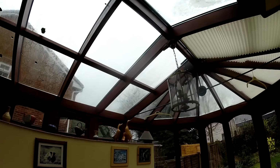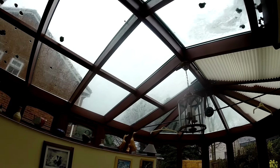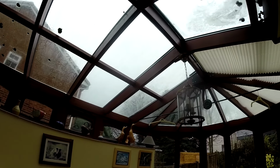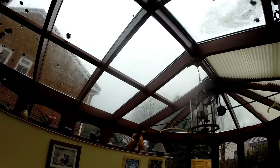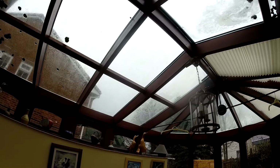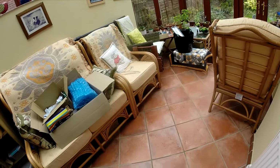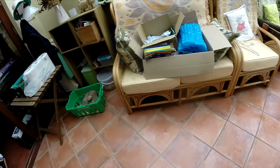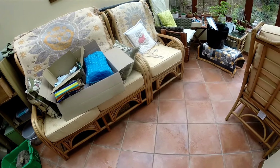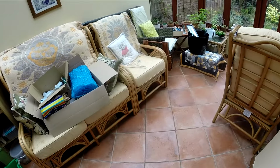I'm going to flash band it and seal it back to the actual double glazed units, because I think because we're getting more severe weather, the rain is also starting to blow in underneath the capping rail and in through the holes, and it's just getting progressively worse. So we'll get the ladders out and we'll go up and have a look and see what we can do to stop it. It probably won't be a pretty job, but it will hopefully be one that actually stops the water coming in.